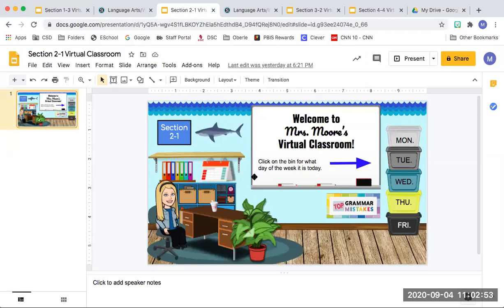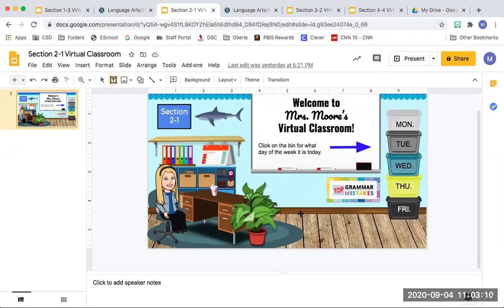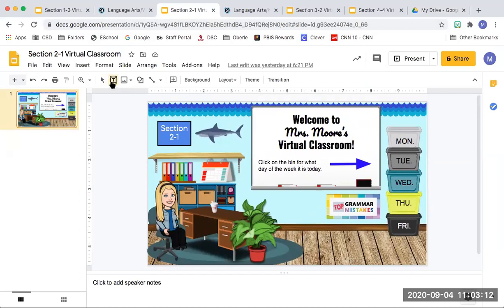if I want to add a link to this picture right here, what I do is I select the text box. And if you know a different way to add a link to it, then go ahead and do it that way. Oh, sorry, I can select it that way.